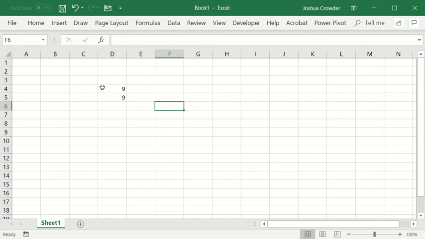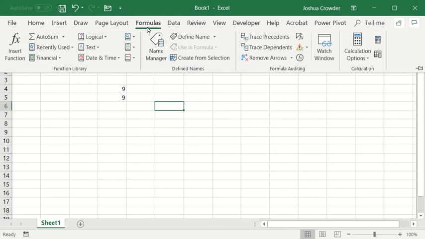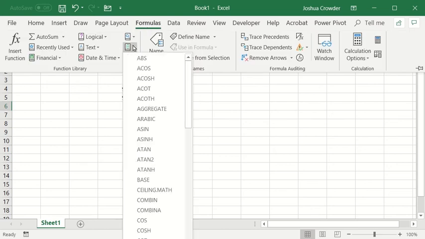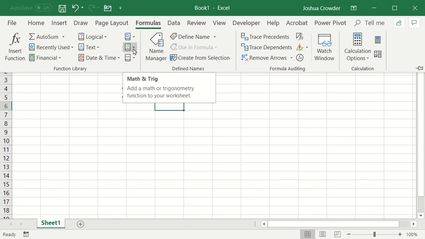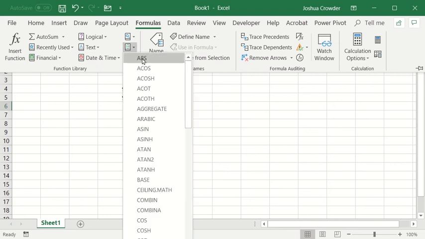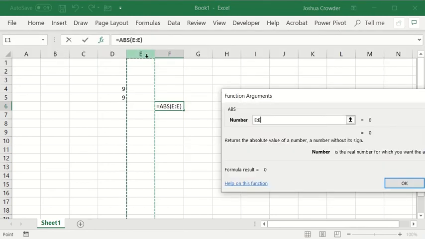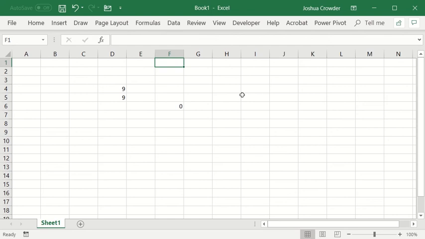Another way that you could add this function in is by coming over to Formulas, under, let's see if I can get this to come up. Yeah, under Math and Trig, select ABS, and as you can see, I'm already selected in the cell. For some reason, this range is coming up already. But let's just say we want the absolute value of F1. I don't have a value in there yet, so it's 0 because I don't have anything in there. But if I put -58, it's going to come up with a positive 58.